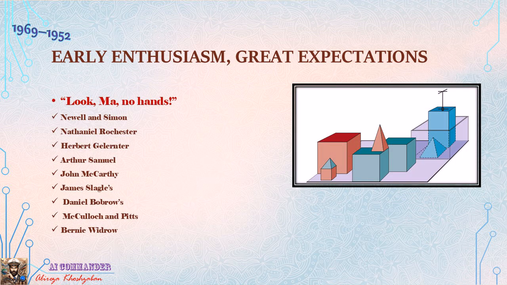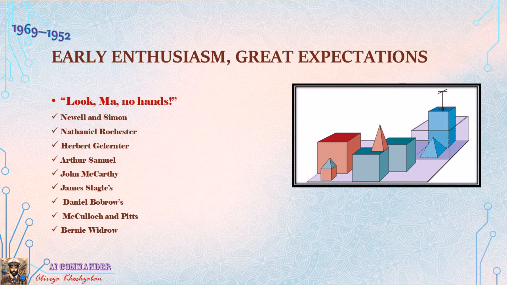Initial enthusiasm and great aspirations. In this period, the focus was more on what artificial intelligence could do, such as games, puzzles, mathematics, and IQ tests. That's why John McCarthy called this period the "Look, Mom, I can ride my bike without hands" era. Many events occurred during this period, and I'll briefly introduce a few of them like a parrot.